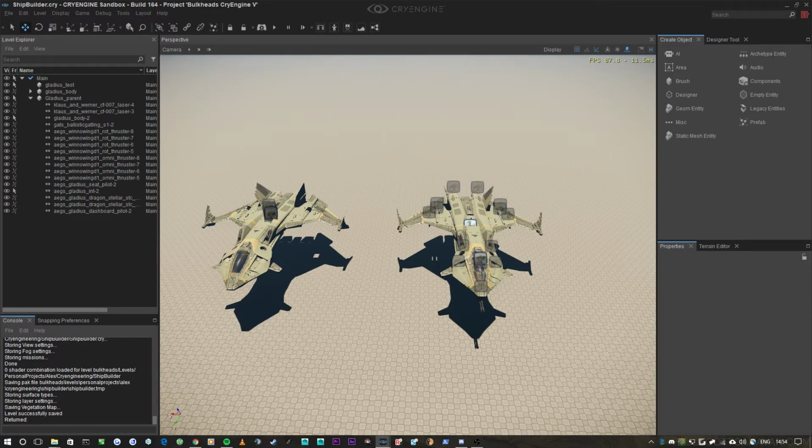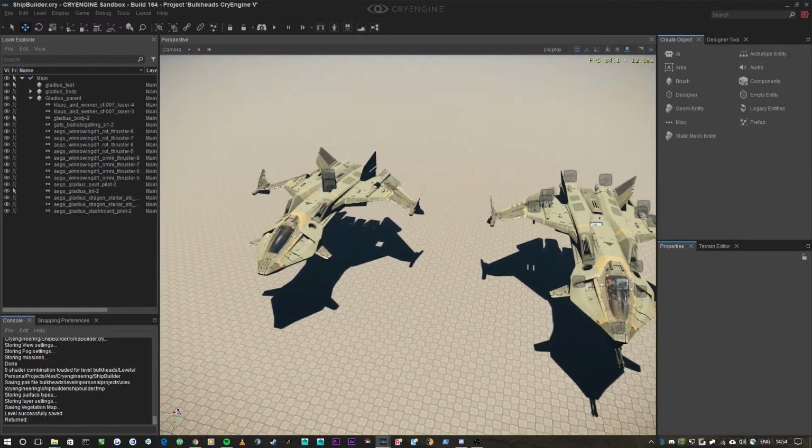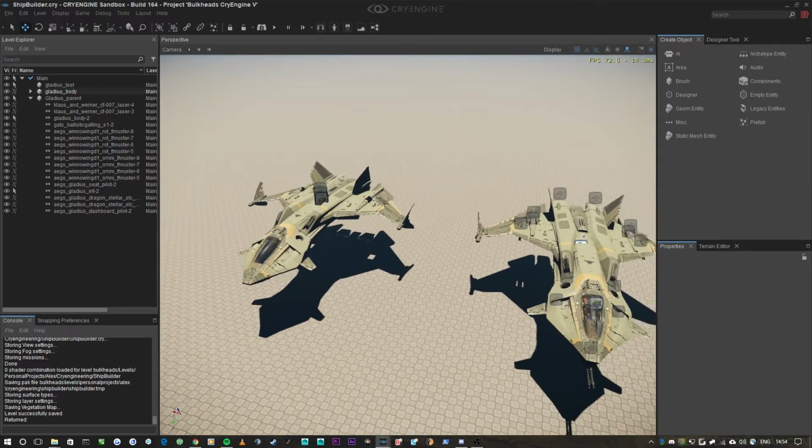The reason I'm not going to cover the 3rd is because right now with this build of CryEngine 5.4, it's broken, and I'll explain why later on. But there are 2 other methods, and that involves a whole lot of parenting. So what is parenting? Well, I'll kind of go over that briefly. I've got 2 examples here of methods of doing it.